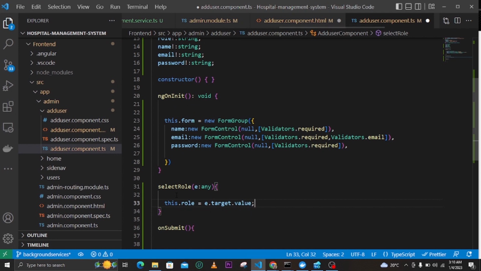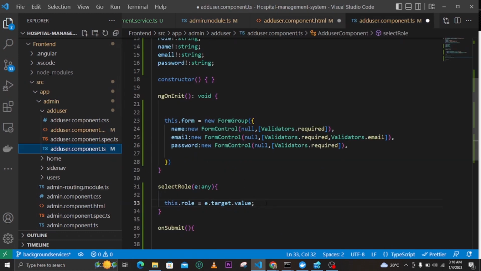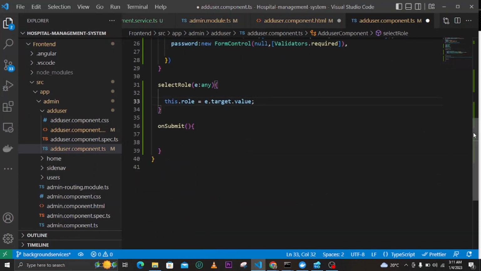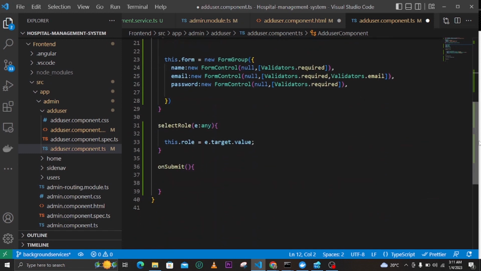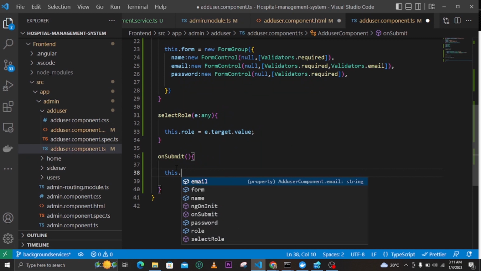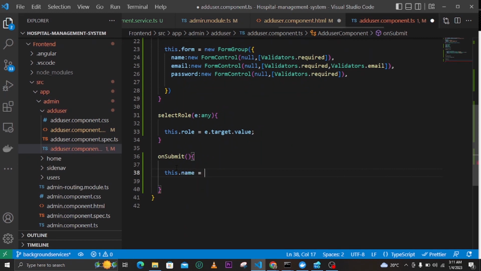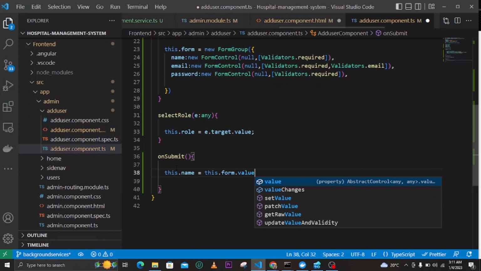You can see we are accessing these values here, like admin, reception, and the others. So now you can see we are getting the importance of this role, the name, the email, and everything. Before we do anything, we need to assign this.name, and this one will be getting it from this.form.value.name.